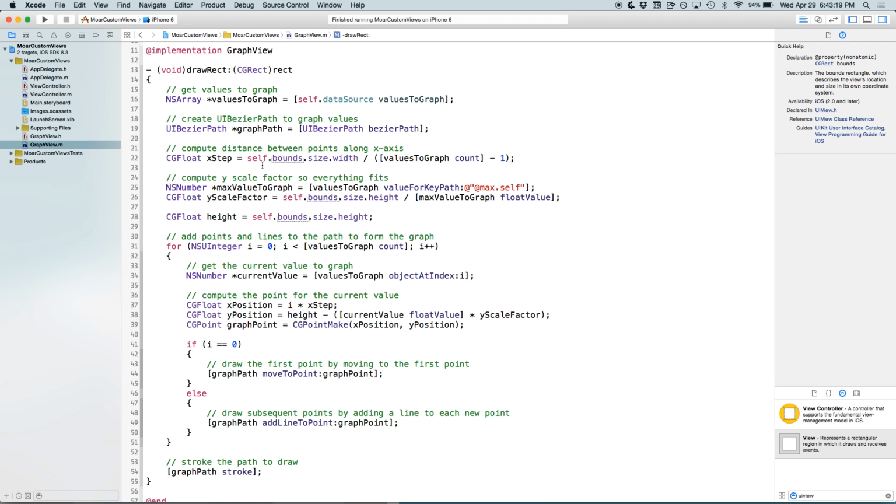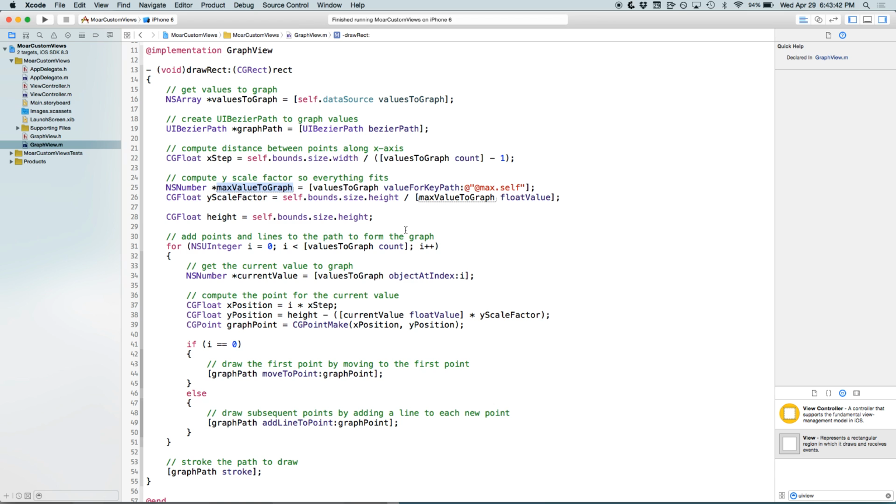A few variables to help us along the way here. I've got an x step value, so I want these displayed at equal points, filling up the entire graph. This tells me how far I need to move along x for each additional point I want to add to that line. I've got a max value to graph, so things scale right on the y-axis.